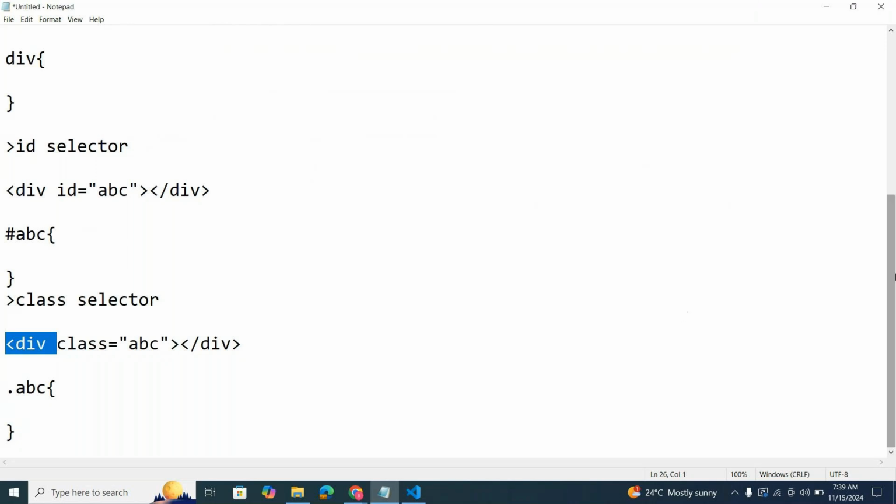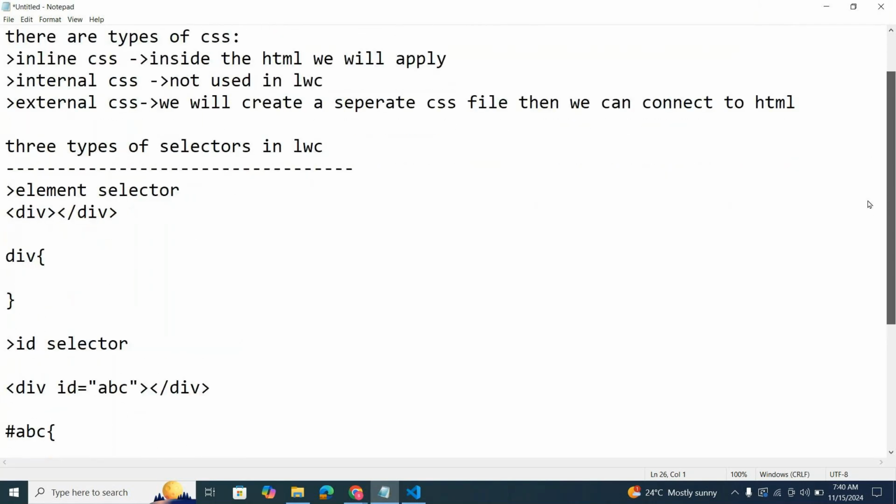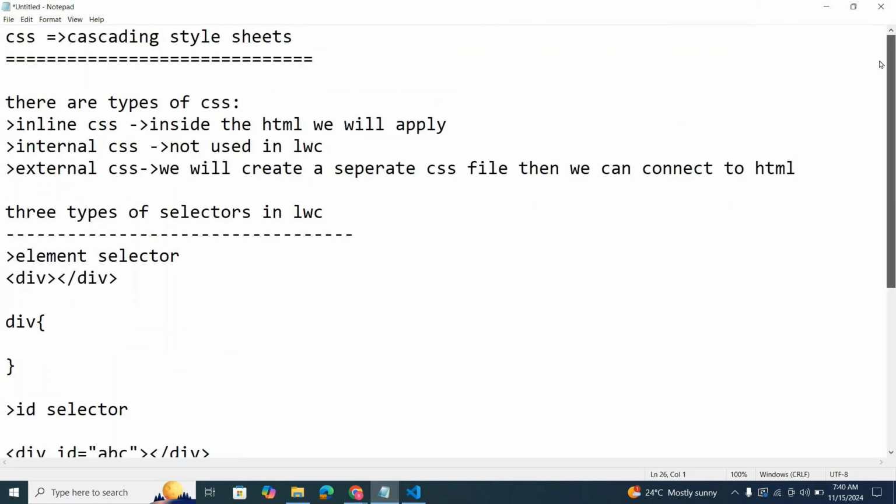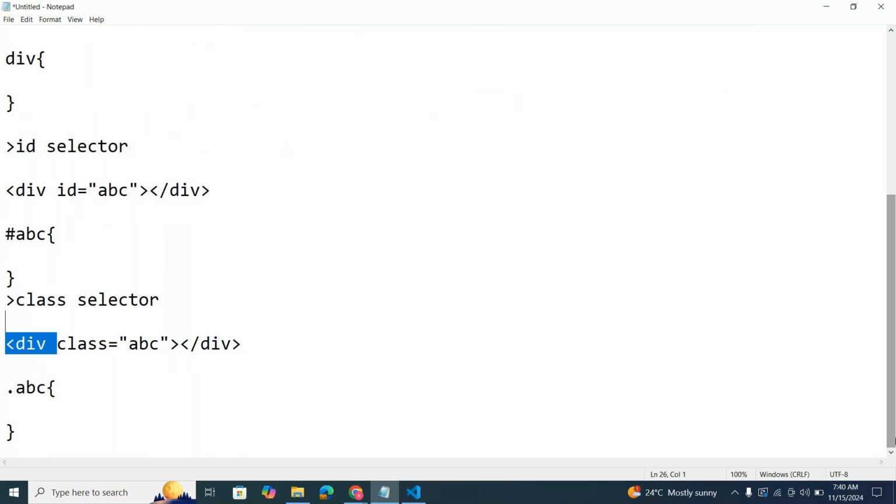If it's element selector, we mention that particular tag name. Everyone able to understand this? Any queries? No, sir.